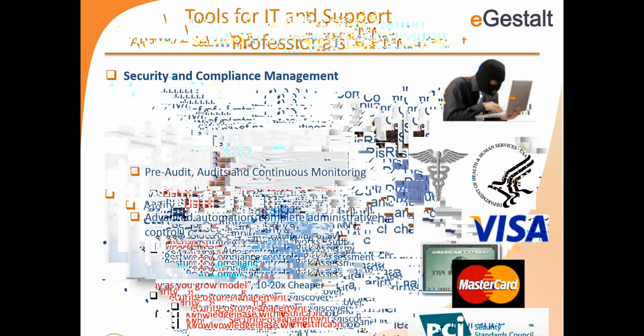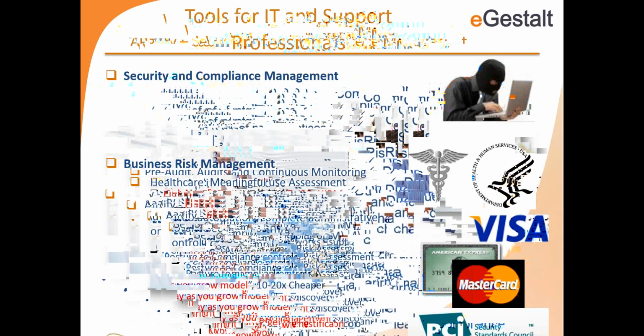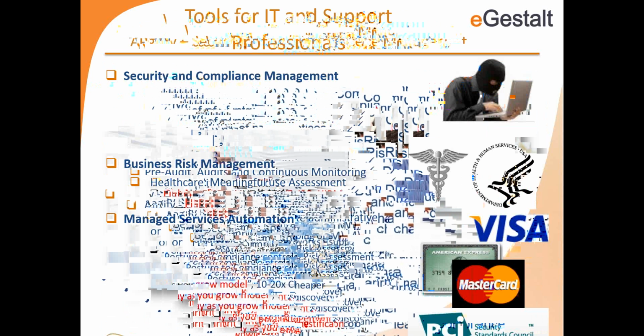If you're a CIO of an organization with multiple locations, your dashboard will show you the security and compliance posture for all of your different locations. So it's a bird's eye view, and then you can also dive in and get an operational view of every location. All of this can be done remotely through the administrative console that's available to you. And of course, managing risk and generating meaningful use attestation reports is part of what we do from an automation perspective. And this is all done remotely.